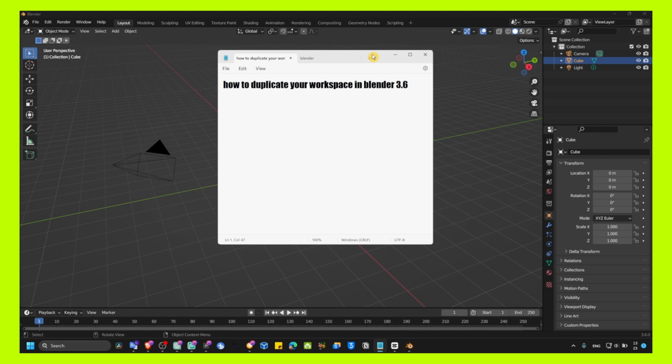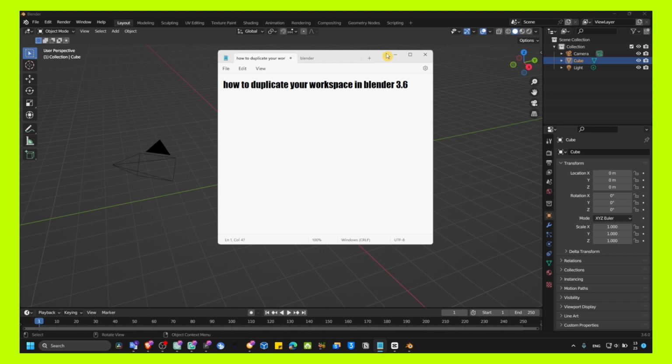Downloading Blender on Steam was a very tedious process when I could have easily duplicated my workspace. Okay, now I'll stop telling you my story.